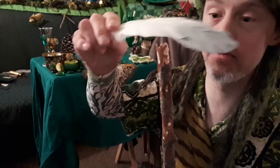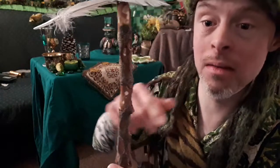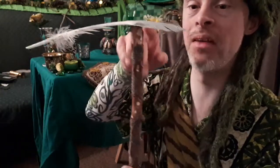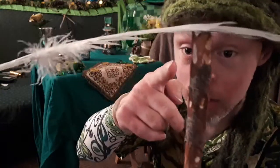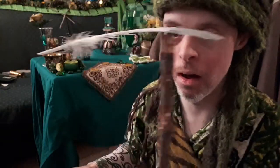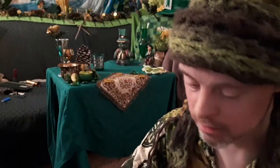And having a 5 cent coin on here, with tape and paint to match the right color of the feather. All you've got to do is wave over it. Put it on like that. Because of the weight on here and the lightness of this, it is going to balance on the tip of the stick that you'll see right here. Just move it around and have it on a stick like this. And that right there is how you do the magic Celtic twig and feather magic trick.